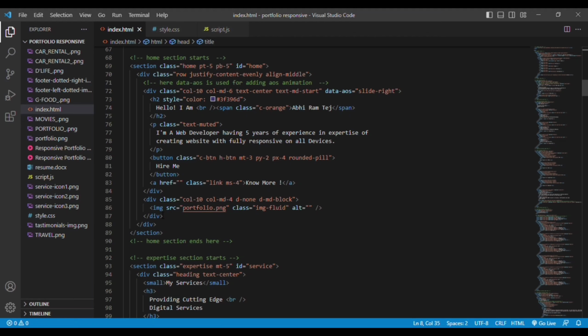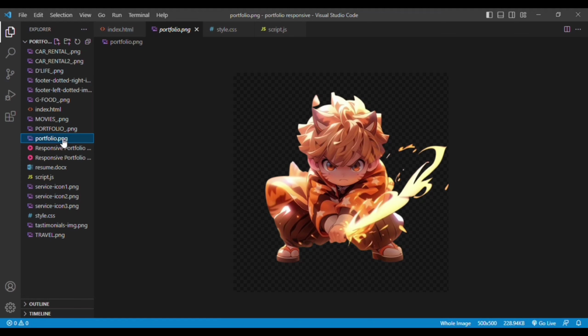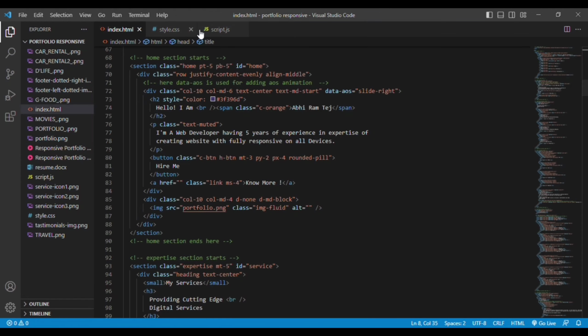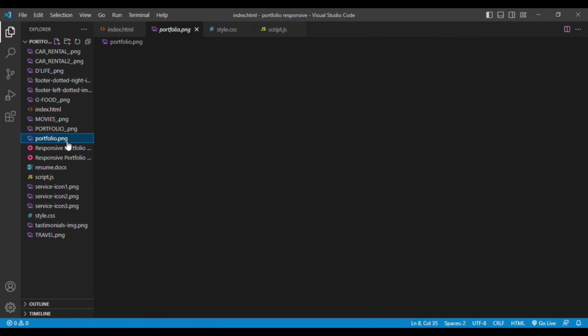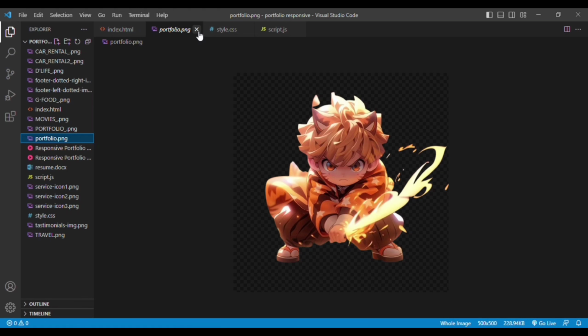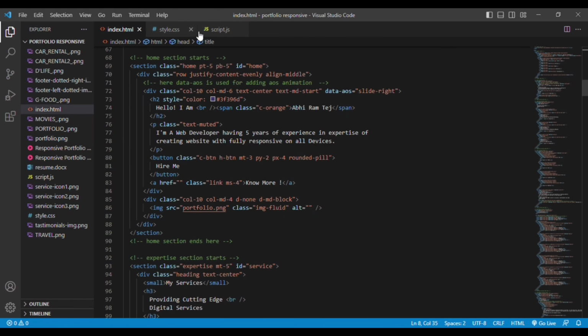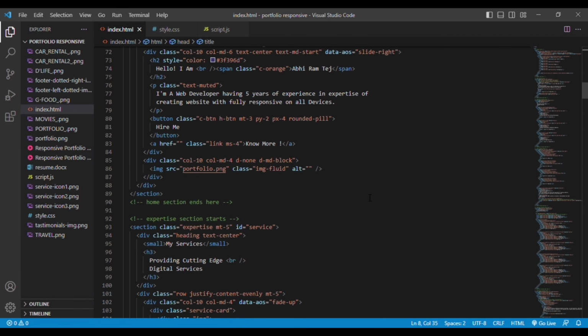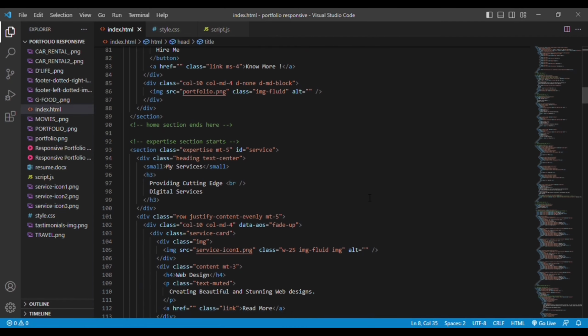Then we have added the main pic. If it is for professional use that you want to display to HR for recruitment purposes or for a job, definitely try to put one good, straightforward picture of yourself. I've used your portfolio PNG, which is this small PNG that I've used. This is an animation PNG I've used, but you can use your own nicely done profile picture.